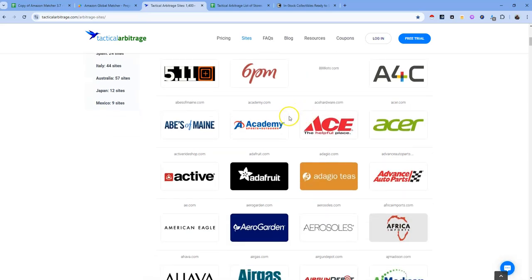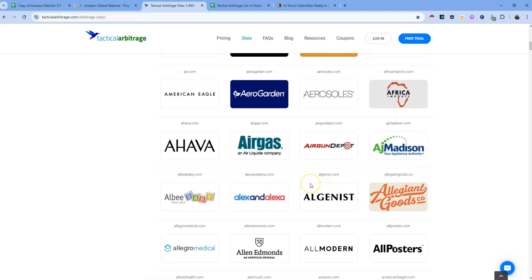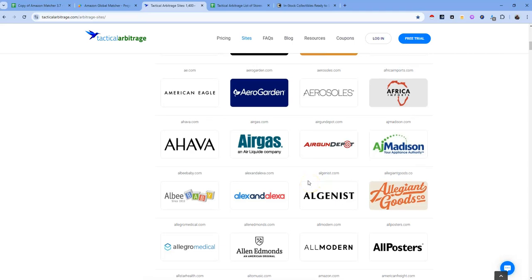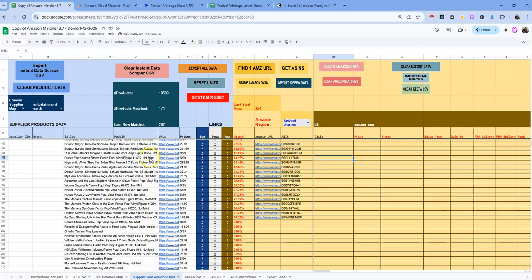The reason is that, I don't really know in detail how they work, but I would imagine they're using a lot of API services and things like that. They've got to be programmed specifically to each supplier, because they have to be able to go to the supplier and get the data quickly and programmatically.